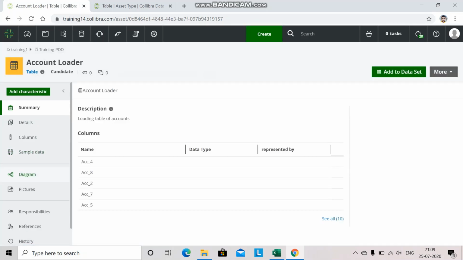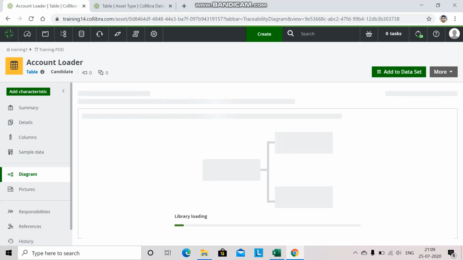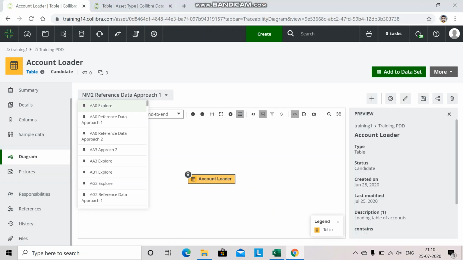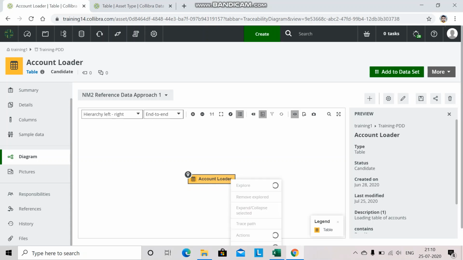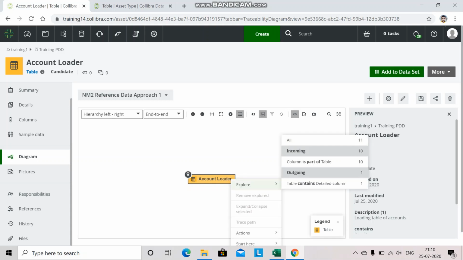there will be an option, diagram, where you can see the relation. You click on this diagram. So the library has been loaded and you can see our asset table is here. If you go into this right three dots, you will have an option called explore, and when you go into this explore, you can see table contains detail column and all the relations.